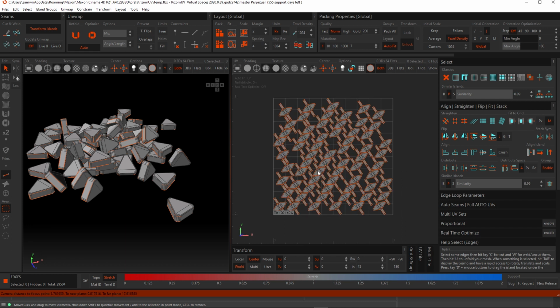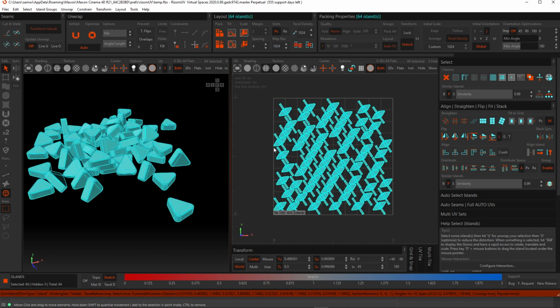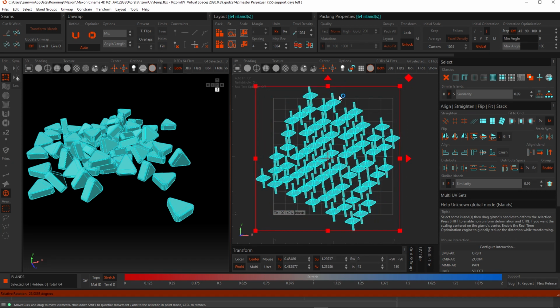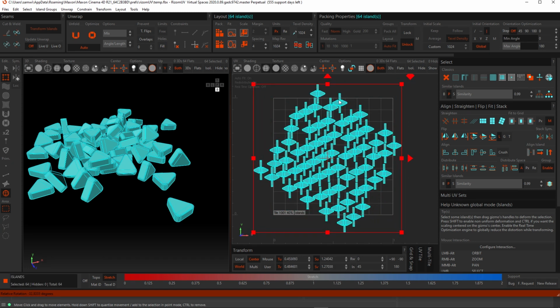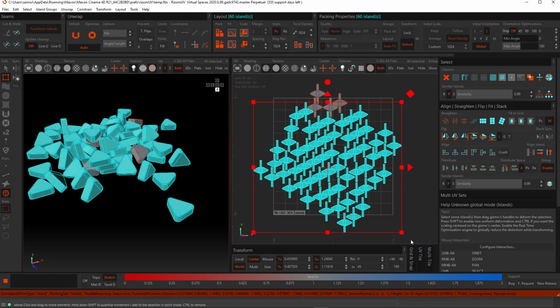So let's have a look at this distribute space. Now this is something I'm very, very excited about, and I can see this fast becoming a favourite of mine. So what I'm going to do is go into island mode. I'm going to select all of these like this, and I'm going to go into the transform mode as well, and I'm just going to scooch these around like this so they're all kind of facing in a similar direction like this. Now what I can do actually is I'm going to choose most of these. In fact, let's choose all of them.